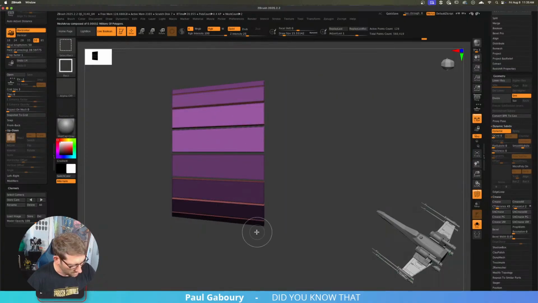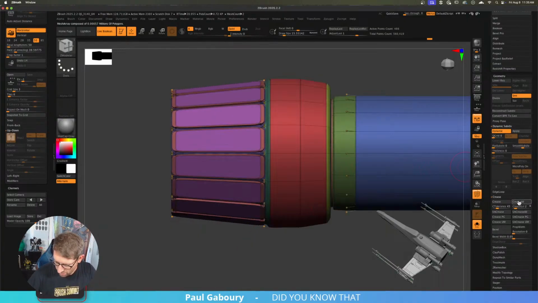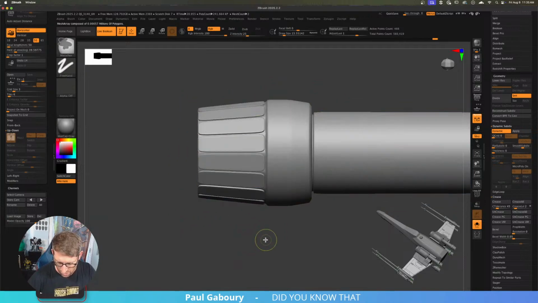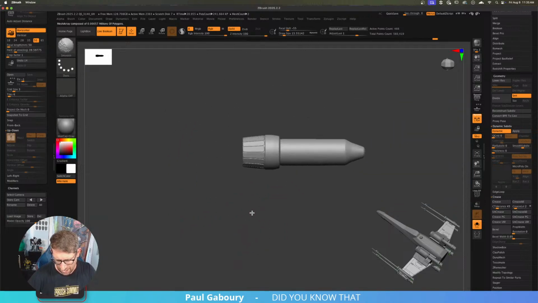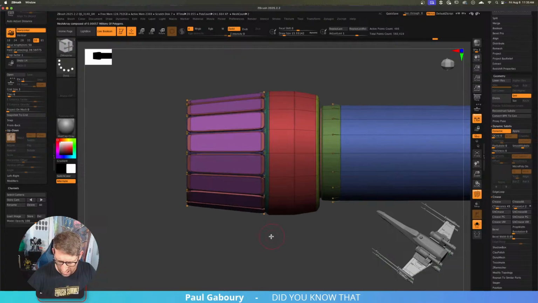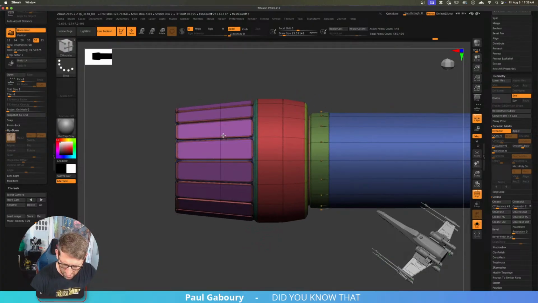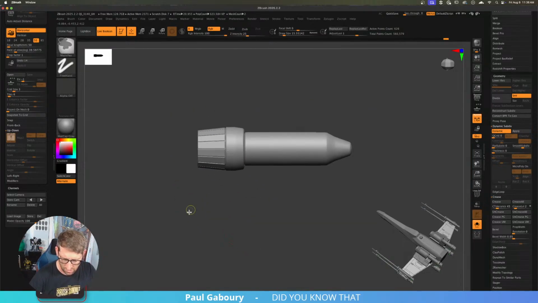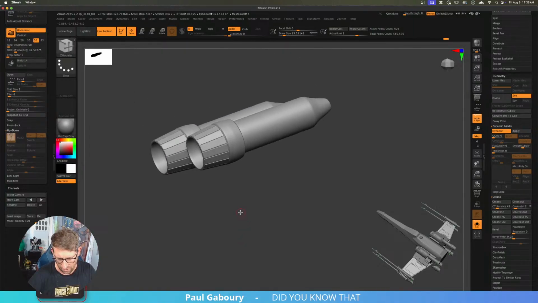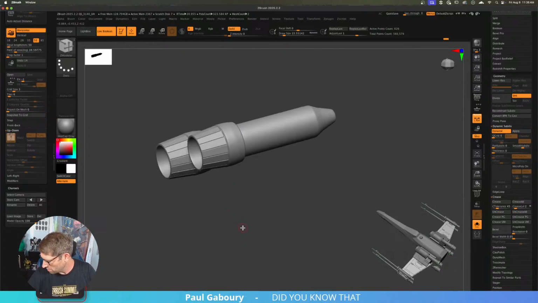So realistically, I want all of these edges creased right through there, so I can start getting that look. And then now I need edge loops. I want to insert an edge loop there so it's tighter, and insert an edge loop there so it gets tighter. So now I have that pattern. And that's kind of what I was looking for in here.